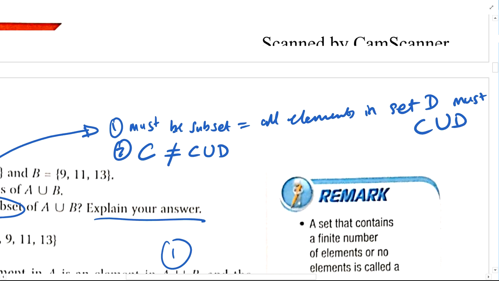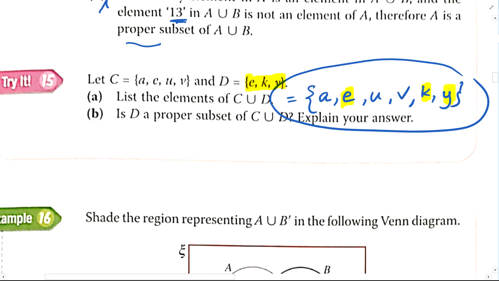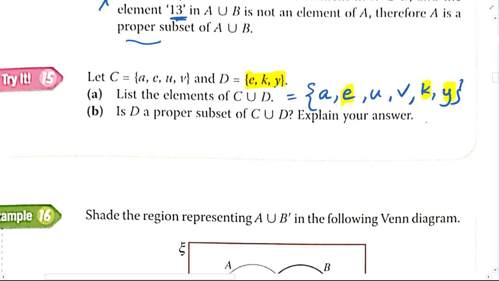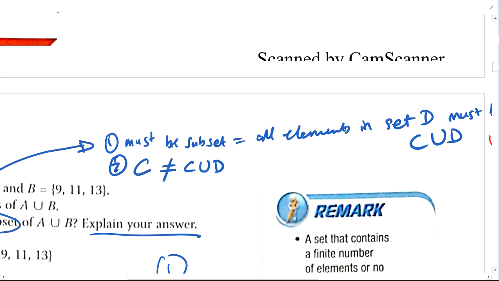Okay, second condition. Second condition for it to be a proper subset, C cannot be the same as C union D. Otherwise, they'll be known as equal already. So I cannot have them be equal. Let's see whether they are equal or not. So this, I'm going to highlight in yellow, C union D. Tell me whether it is the same as D. Are they the same? The green and the yellow parts? Not the same, right? Because one obviously has more than the other. So the second condition is also met. So now I have met two conditions required for proper subset.